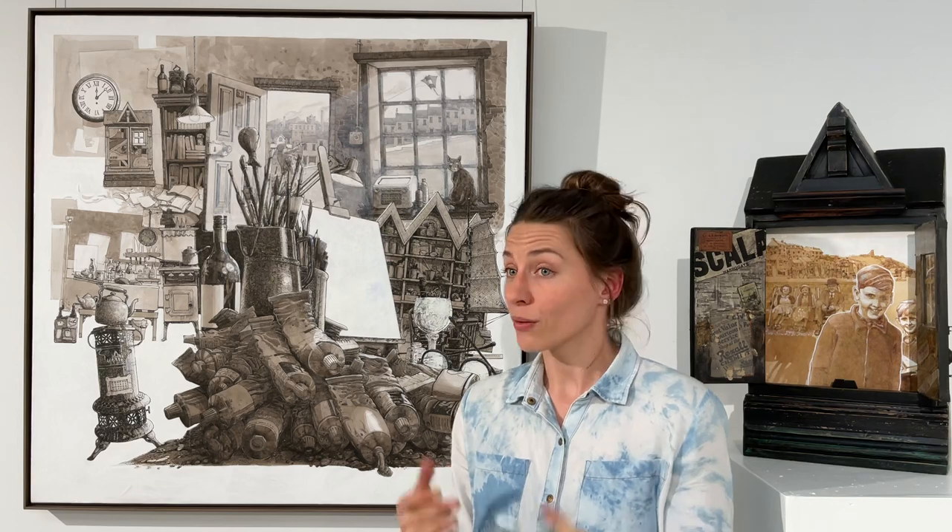This work you can see in his exhibition at the studio in Margaret River. We also have all the artworks on our website, margaretriverart.com. So visit us physically, visit us digitally — we're happy to have you. I hope you liked my little introduction to Chris Williamson, and wish you a very good day. Bye.